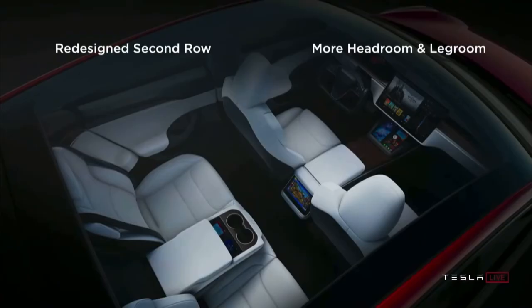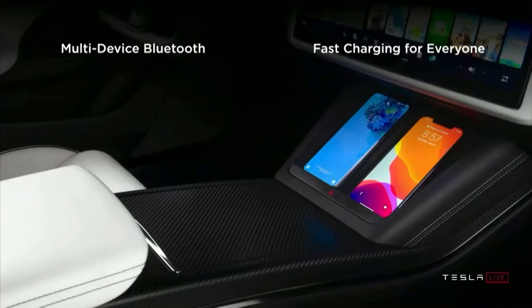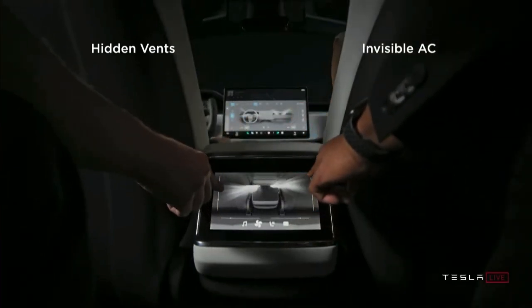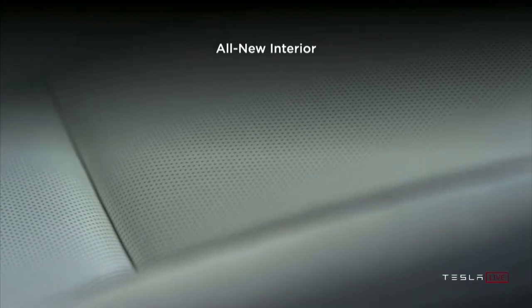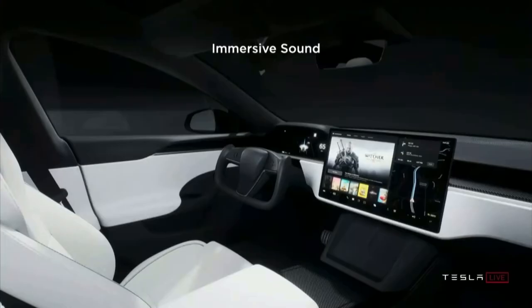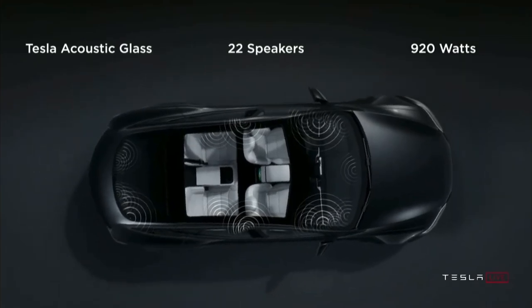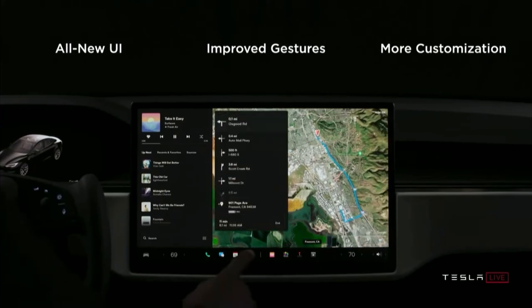The completely redesigned interior will be roomier in all directions. The back seat will have its own screen. It will also come with two charging pads for the front passengers and two more for the rear passengers. It has the ability to pair with multiple mobile devices at the same time through Bluetooth. The Model S, like the Model 3 and Model Y, now has hidden vents — one of my favorite features — and the rear passengers can control these vents with the rear touchscreen. It comes with ventilated seats for the front passengers. The Model S comes with acoustic glass throughout and an in-house designed sound system with 22 speakers and noise cancelling. The all-new UI allows for more customization and in the unveiling it just looks super fast.